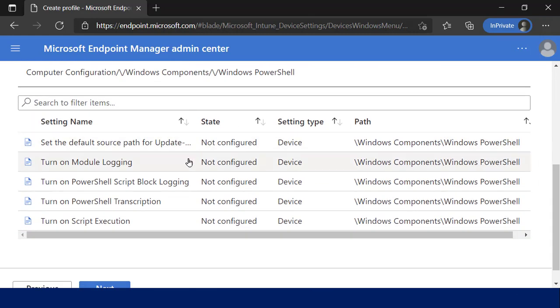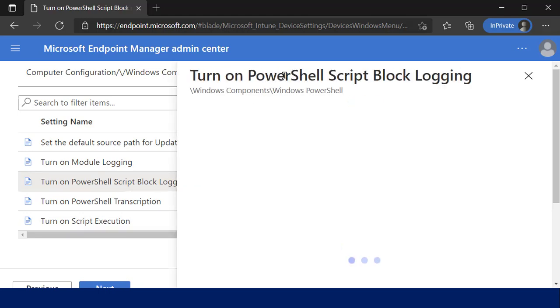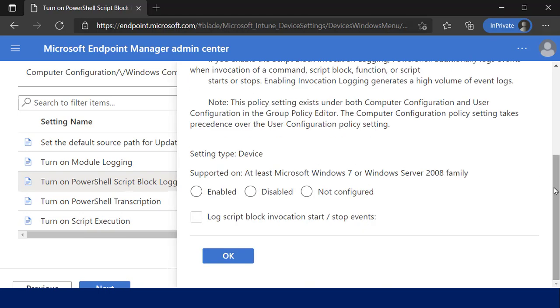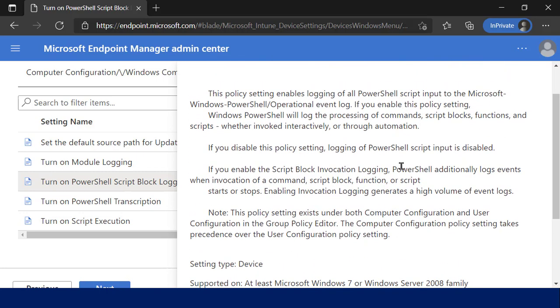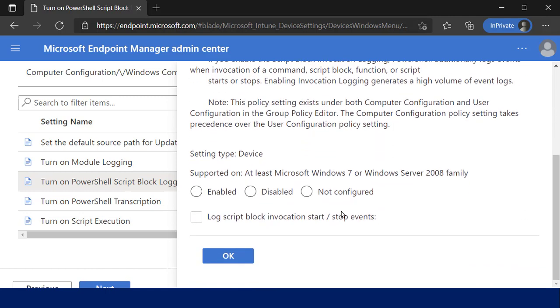And over in the group policy editor, I did the turn on PowerShell script block logging. Well, that's here as well. So if I click on it, it's going to give me a pop-up. And that pop-up is very similar to the group policy editor. It gives me a good description of it, and gives me the options to enable, disable, not configured, and also the check mark that we saw in the group policy editor to log script block invocation start and stop events.